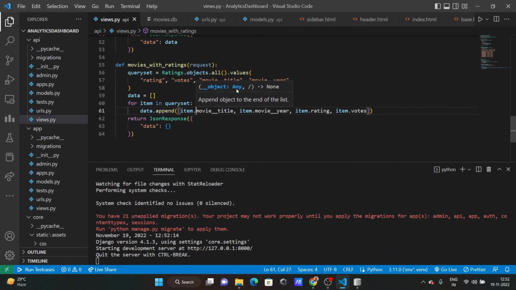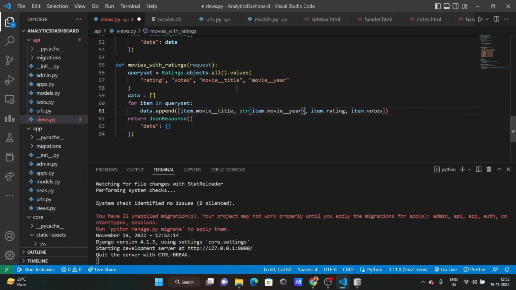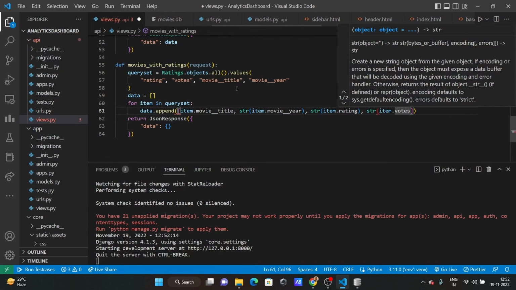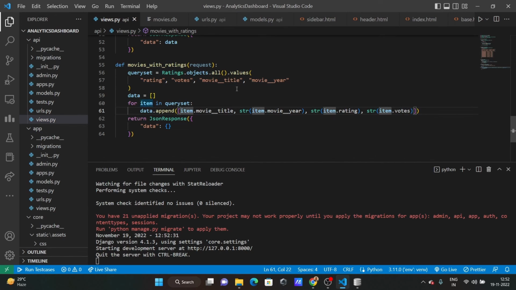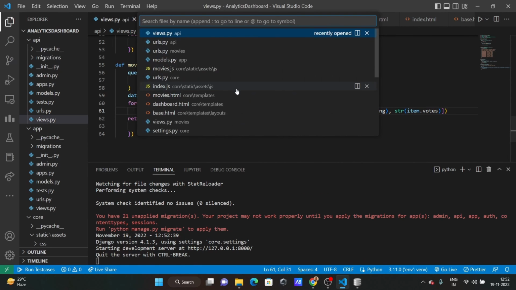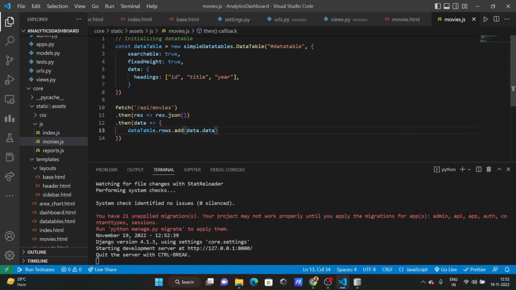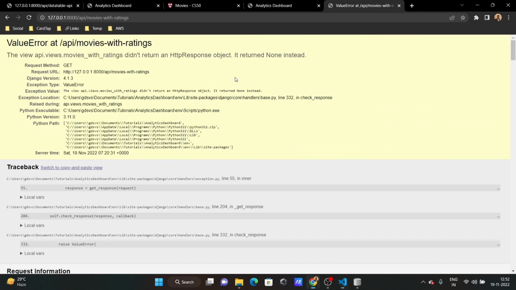And let's do typecasting here. I want item dot id and so on. Just add two more headings like rating, votes. Save, and let's call the API now.